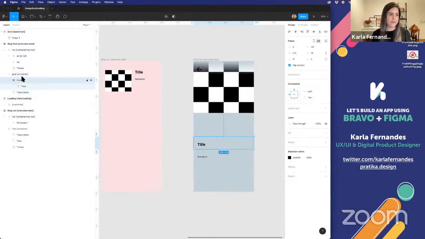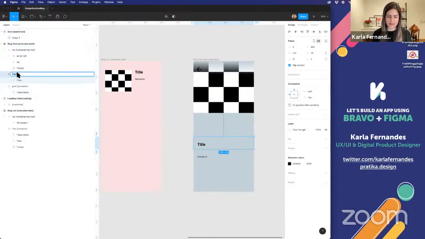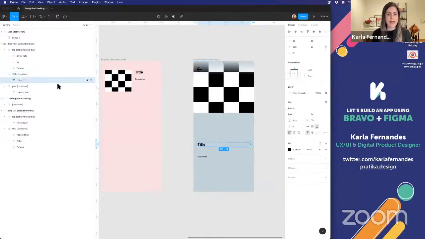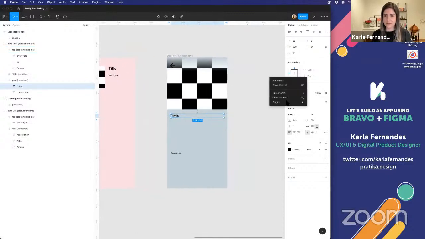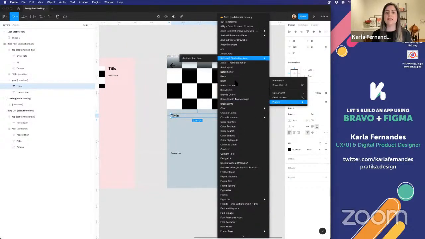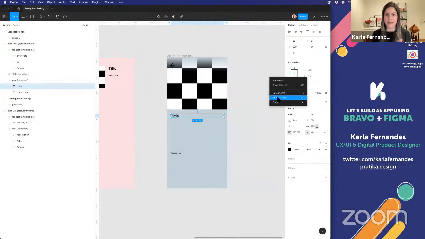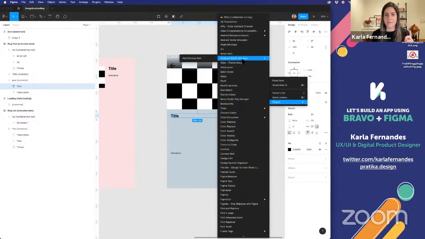So when you have this frame here, that's title, I will just add title, I will add container. I can add a tag that's called flexo. Actually, we have other here. So flexo tag allows this item to have more than one line, but you can just have one flexo tag per container.